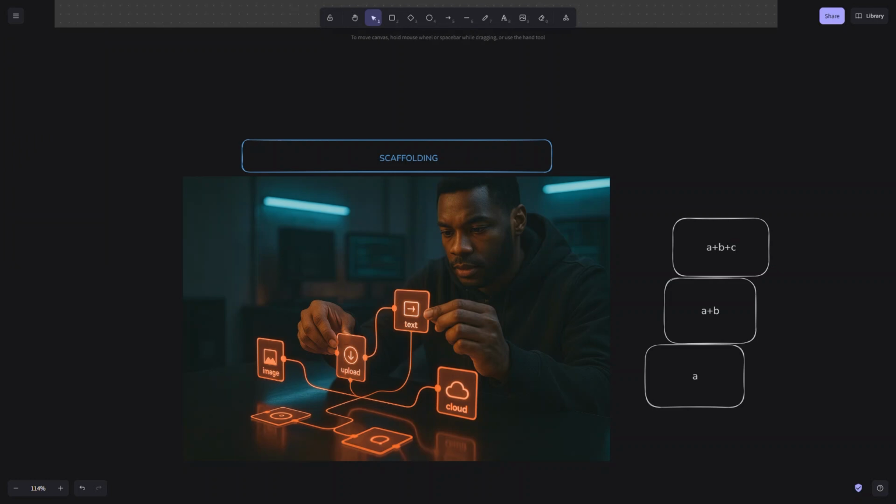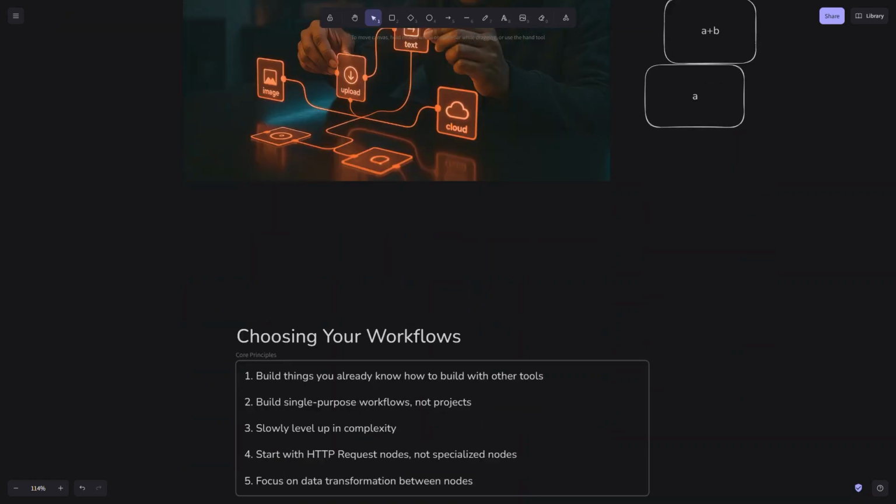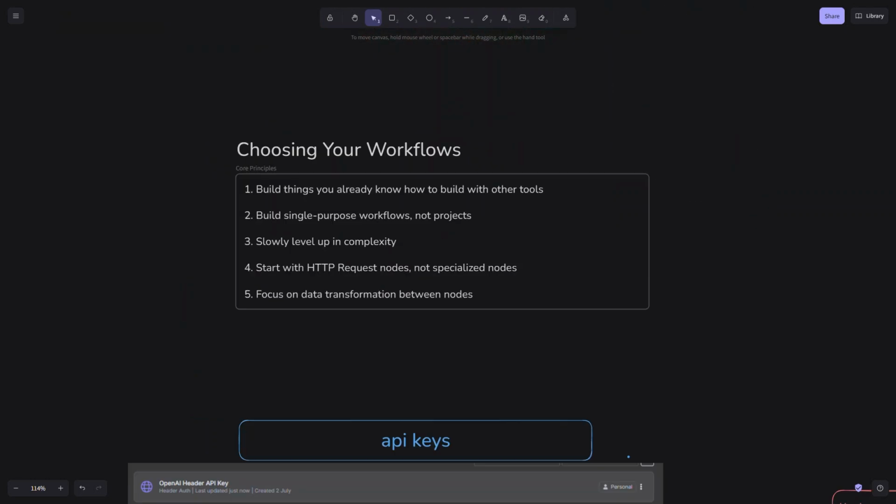But the thing we had to do is pick some projects in order to do this. So I thought, okay, this is the approach, but how do I pick the right projects? And this is what I came up with. I realized that these 5 things are really where the issue comes into play. So one is build things you already know how to build. If you use make.com, or if you've used code, you've built things, so you're basically going to take those things and pull them apart into a single-purpose use.